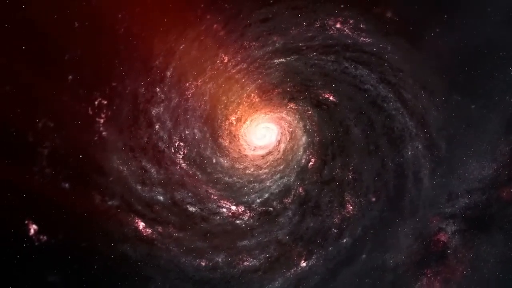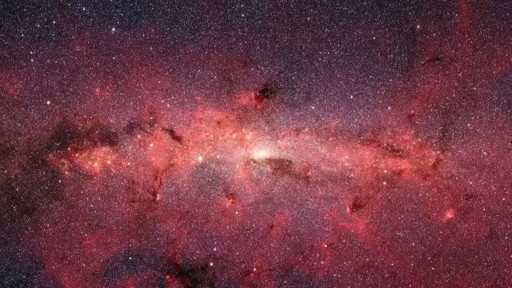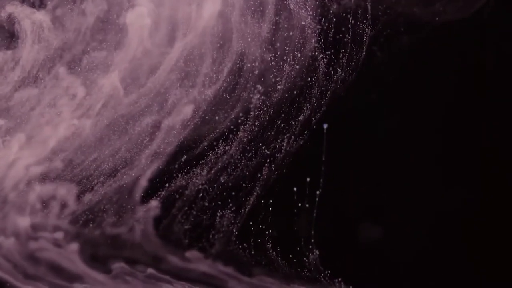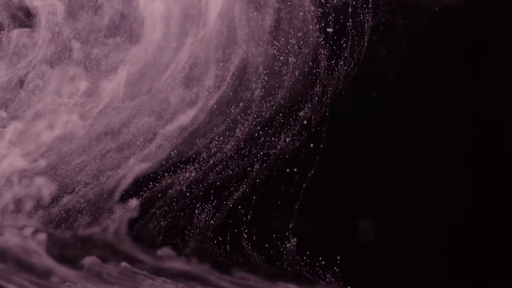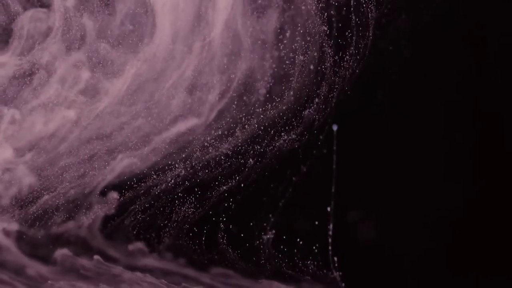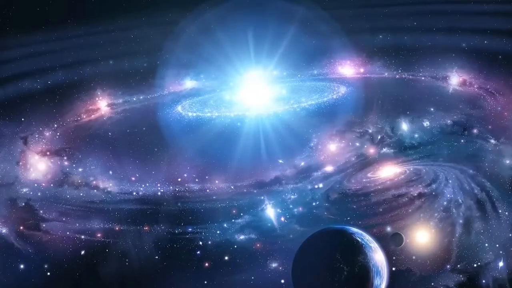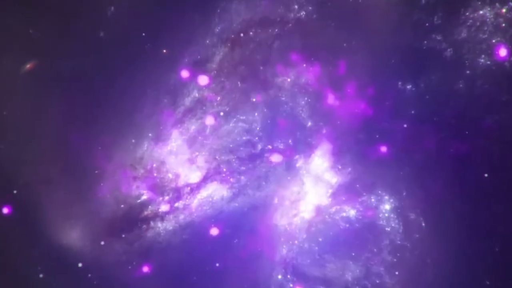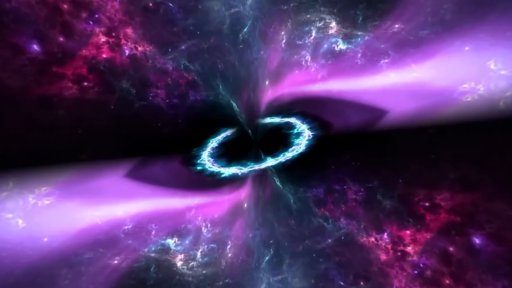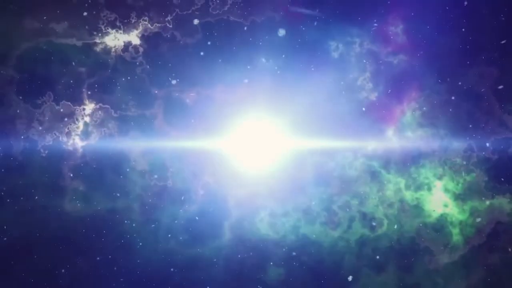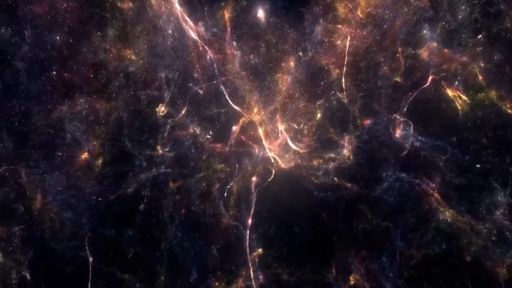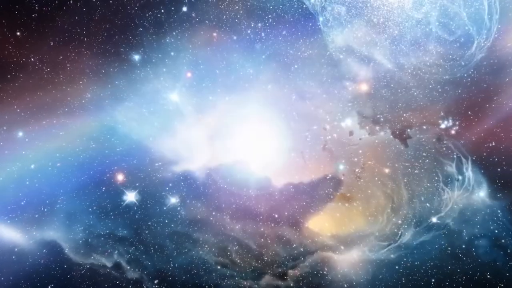Astronomers believe that this isn't the only force at play in the Milky Way's path. The region of space where these attractors are located is difficult to view from our vantage point on Earth. The Great Attractor and the Shapley supercluster are on the other side of the Milky Way from where our solar system is found. Our solar system is located on one of the outer spiral arms of the Milky Way. When we gaze in that direction, we must first see through the stars and dust that make up our own galaxy. In the process of doing so, a group of researchers from across the world found more than 800 new galaxies in that region of the sky last year.